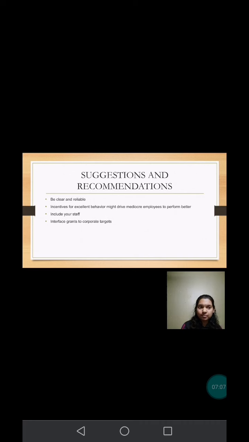In this approach, even a low achiever could be recognized for hitting a noteworthy objective which may be scheduled for extraordinary performance. Secondly, incentives for excellent behavior might drive mediocre employees to perform better. Consider implementing a tiered team and individual reward scheme to help prevent resentment among higher achieving team members. When a team succeeds, reward the entire squad to promote teamwork.